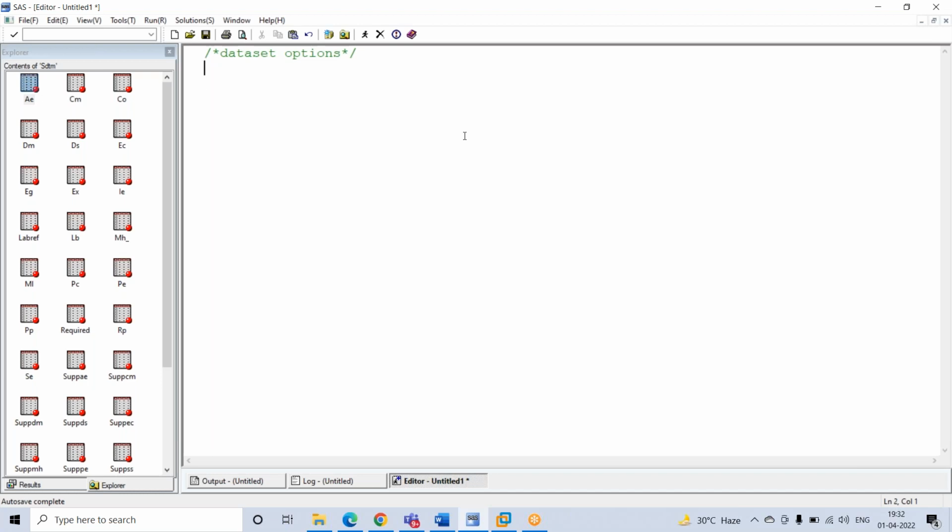So we have all these data set options you see: keep, drop, rename, label, where, fixed OBS, replace, and the password.